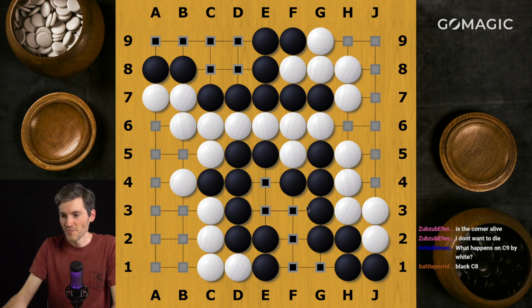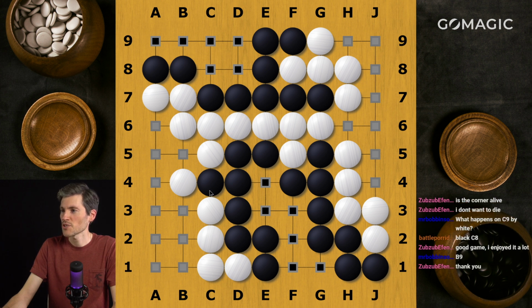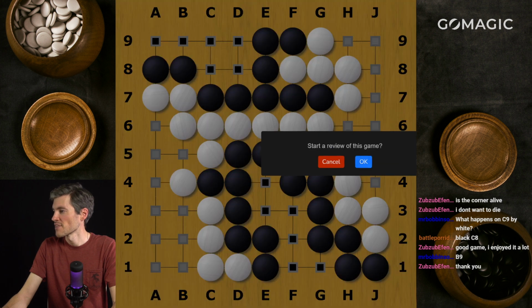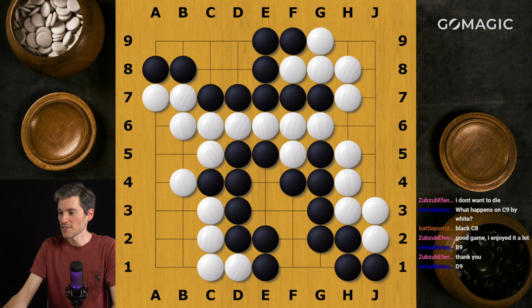Shall we? What happens on c9 by white? C9. Yeah, let's take a look. Wait, black c8? Wow, so many options. All right, let's take a look. Review the game. Thanks for the game. Thank you. All right, let's start with this question.